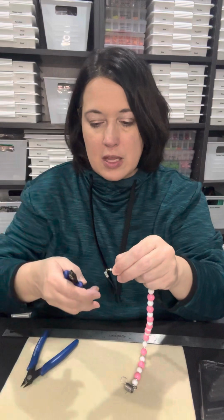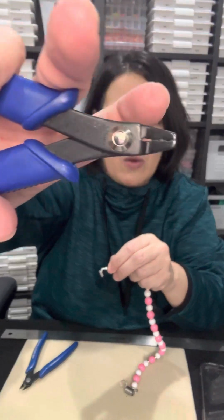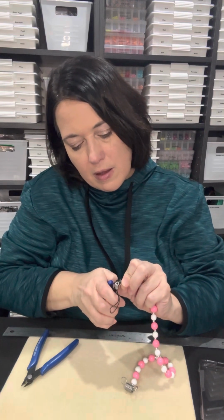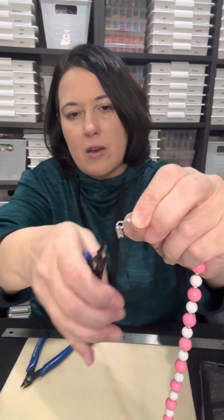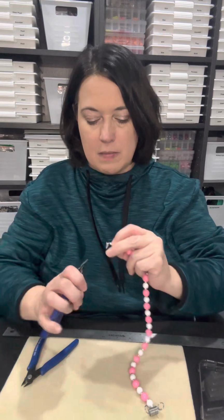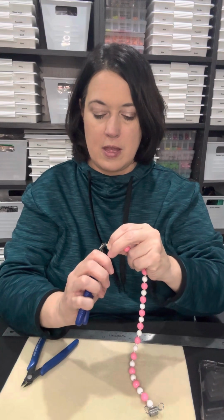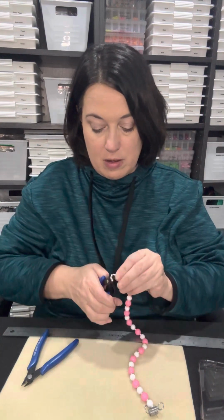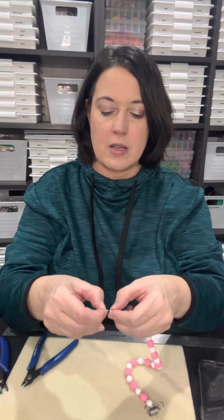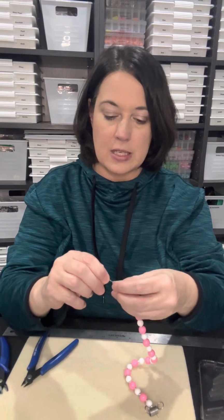You take your pliers. There are 2 holes on the crimp pliers. We're gonna start off with the back one and then go to the front one. So you put it in, like right there, and you crimp down, and it makes like a hot dog bun. Turn it sideways to have like the hot dog bun opening towards you, and go to the front, and then that will smash the 2 sides together. There we go. Take your fingers and try pushing on the crimp tube. If it doesn't move, you're golden and you did it right.